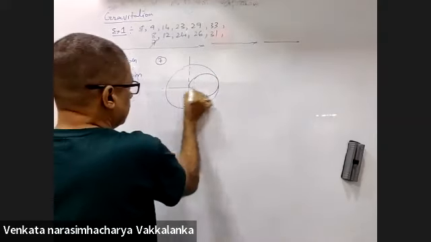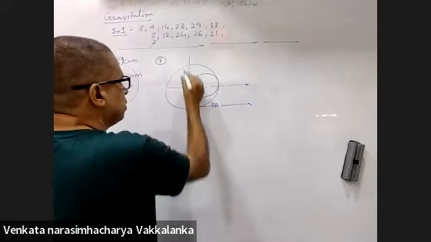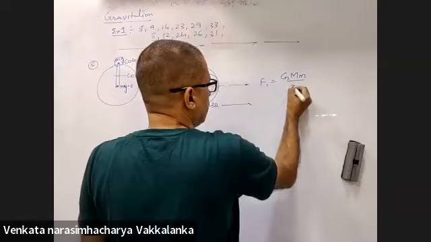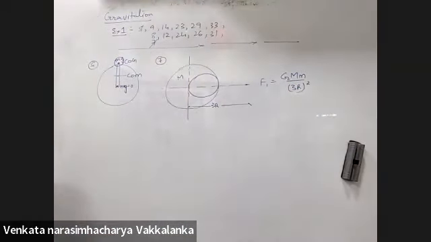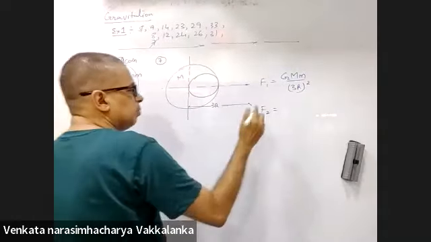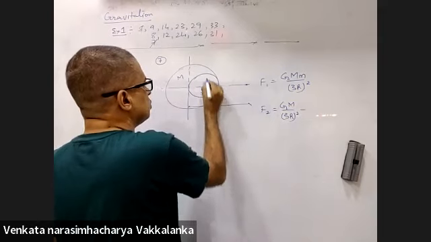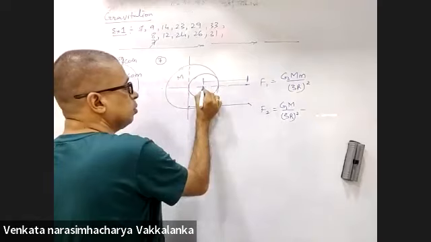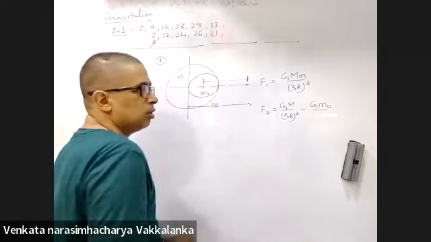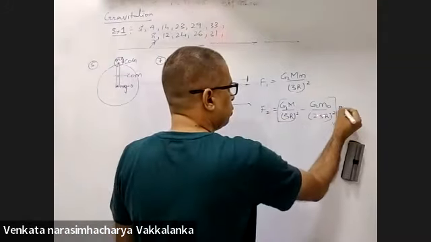Now, seventh question. This point is at a distance of 3r. So, if I take the total mass capital M, F1 will be G capital M, small m by 3r whole square. As simple as that. What will F2 be equal to? F2 will be field because of the complete sphere, GM by 3r whole square, minus field because of the removed sphere M0. Removed sphere M0, G M0 by distance from here, which is 3r. This is r by 2. This will be 2.5r. 2.5r whole square.